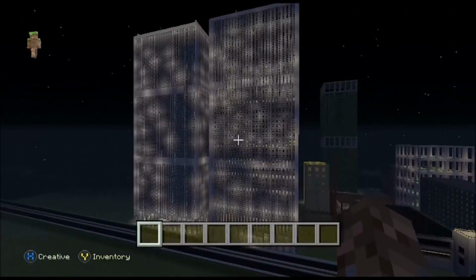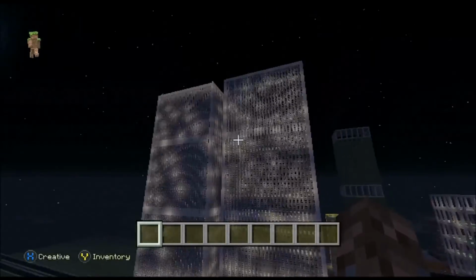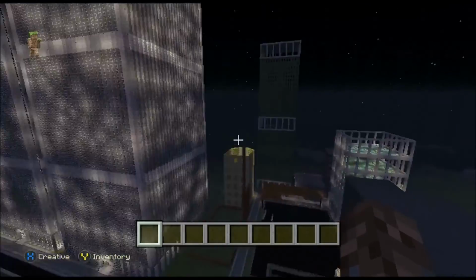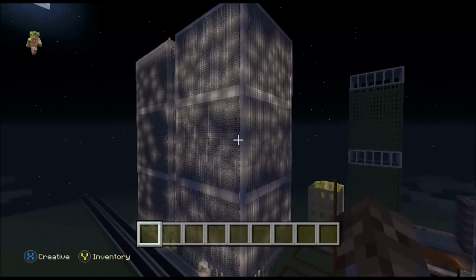See how this one has more lights, like floor-wide? Yeah, that's because this one doesn't have any floors. And this one has a lot nicer lights. But, yeah, it looks a lot more lit up than the rest of the city. So this is what they look like at night. Doesn't look too bad.